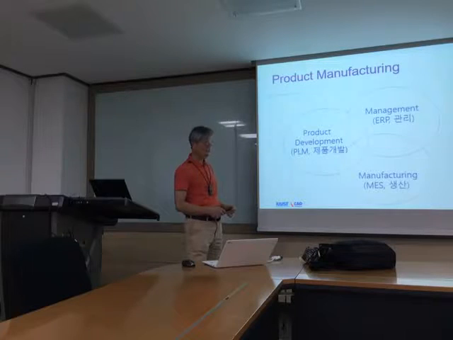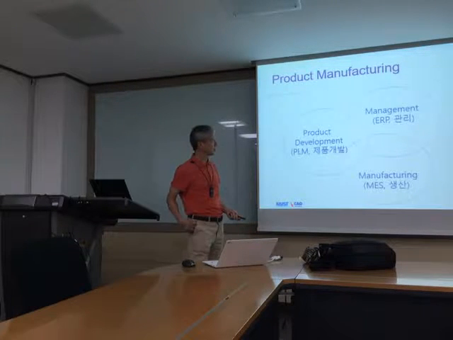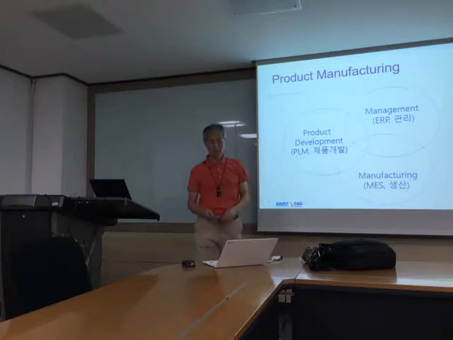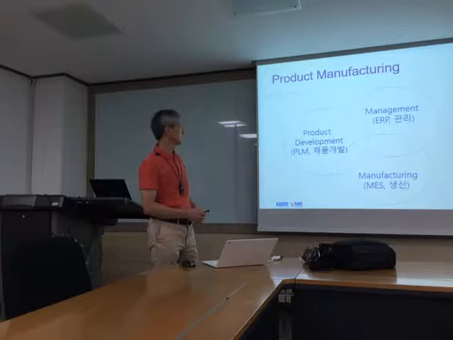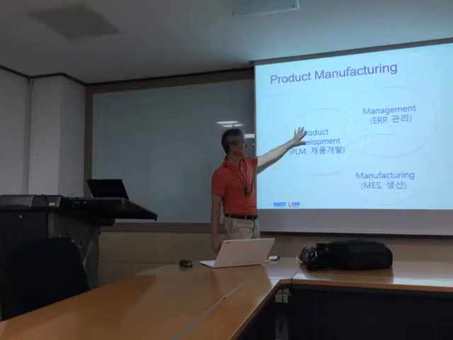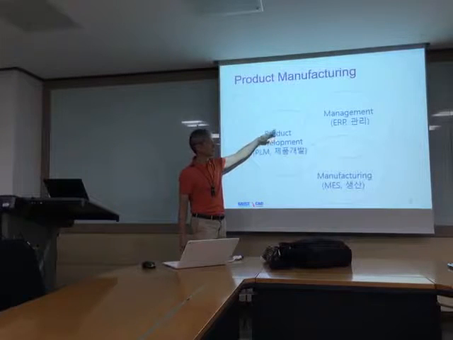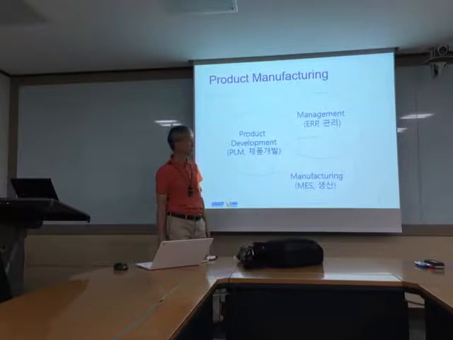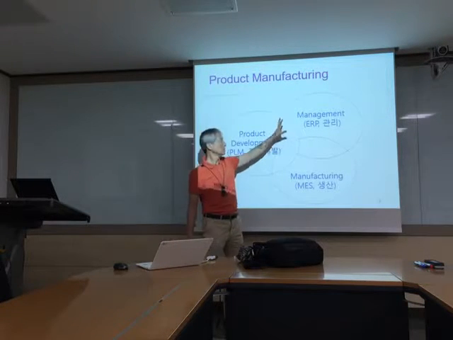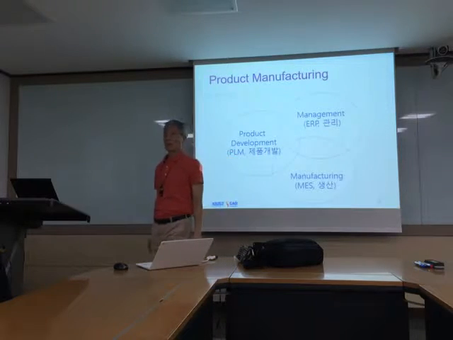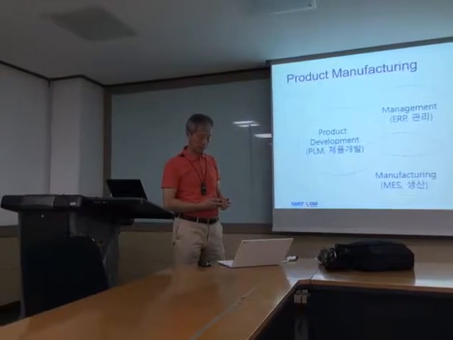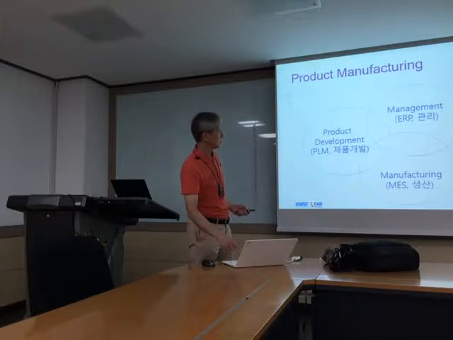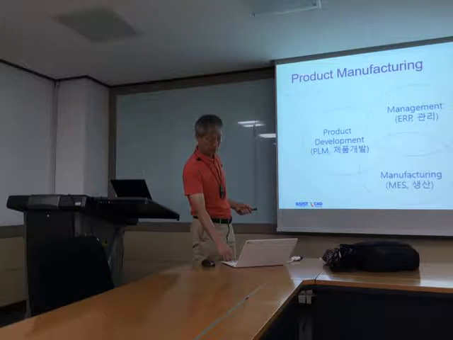This is a diagram showing the main components of manufacturing. We talked about PLM, ERP, and MES last time about the automotive industry. There is a product development division where all the designers and engineers work. There are also factory floors where the real production happens. And there is a management board which covers manpower, resource, financing, and also procurement. So those are three big departments inside the company.